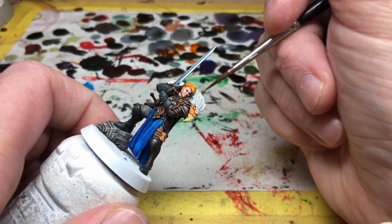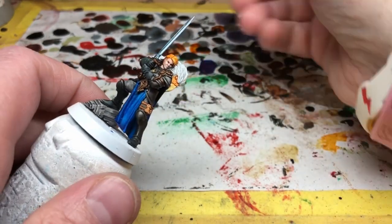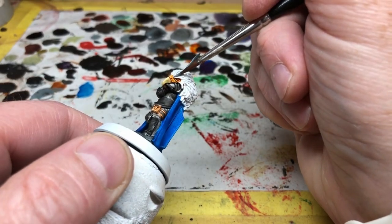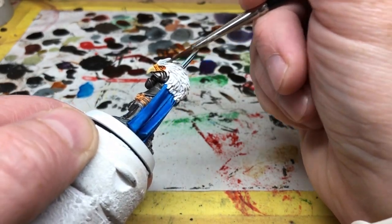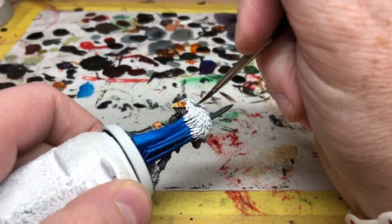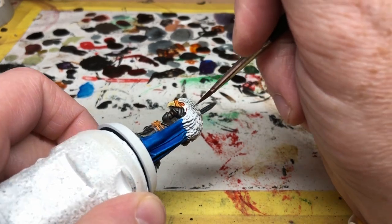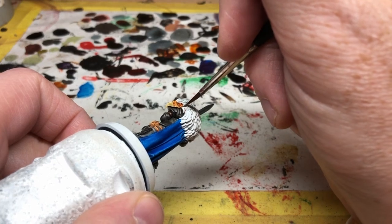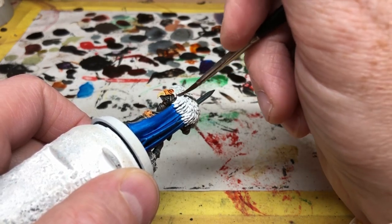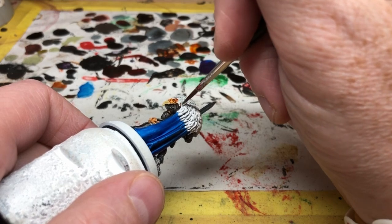You want to put on a small amount and spread it out as thinly as possible. You really only want some of that greyness showing in the recesses. You want to pull it as thinly as possible across the rest of the miniature. So go sparingly with it and you will get something that does look like shaded white. And that's what we're doing here because I don't want this griffin's head to look grey, so I'm putting on small amounts at a time and then I'm really brushing it out thin. And we're going to cover, like I say, about two thirds of the head this way. Really just trying to give some nice definition to the details of the feathers without dramatically changing the whiteness.